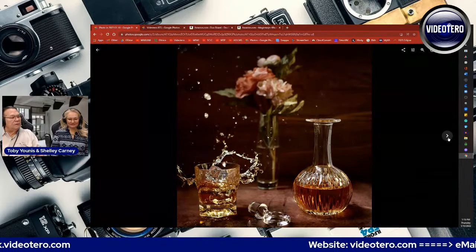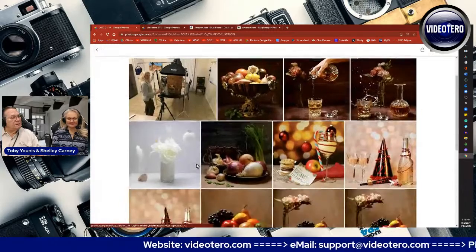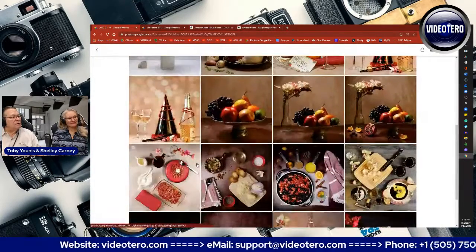Let me see if I can show you some other pieces here. Show you something that I've done recently that's got a kind of darkness to it.